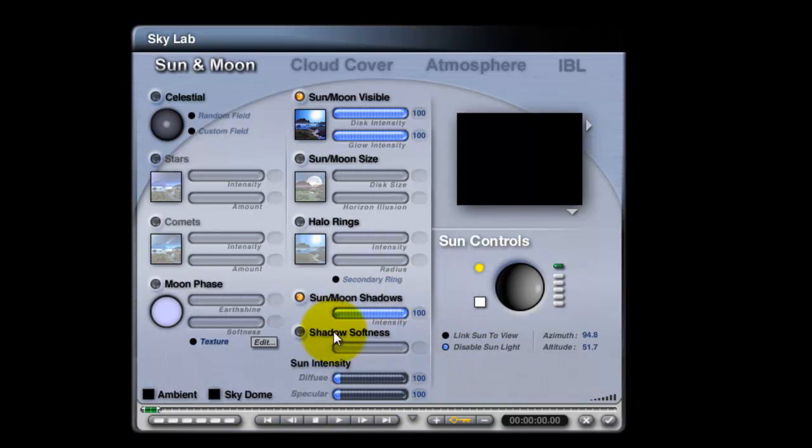It's a good thing to check when you load a scene, particularly if you're loading in a sky that's been made by somebody else and you don't know how they've set it up, and particularly with skies that were made for older versions of Bryce, because this obviously was an easy way of creating the illusion of ambient light. Then setting the intensity up to 100 is a good thing to do. You can always turn it down later, otherwise it'll start interfering.